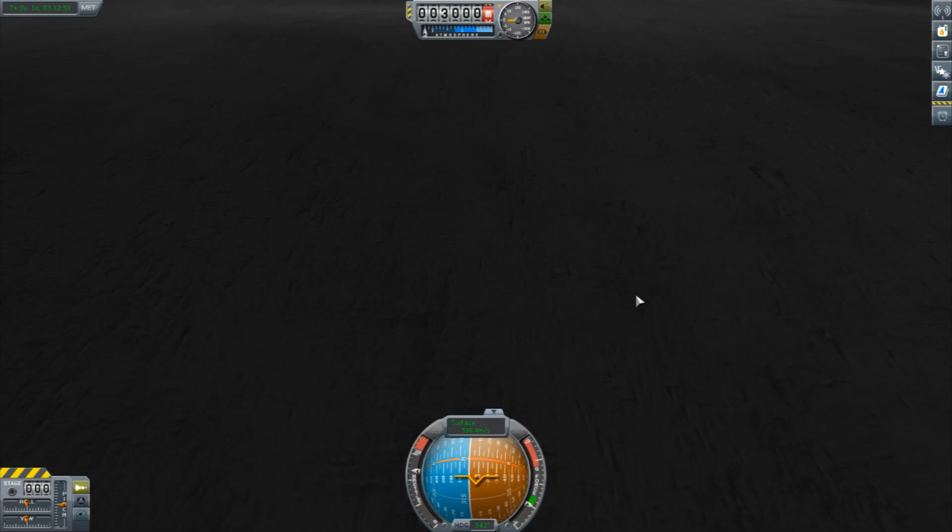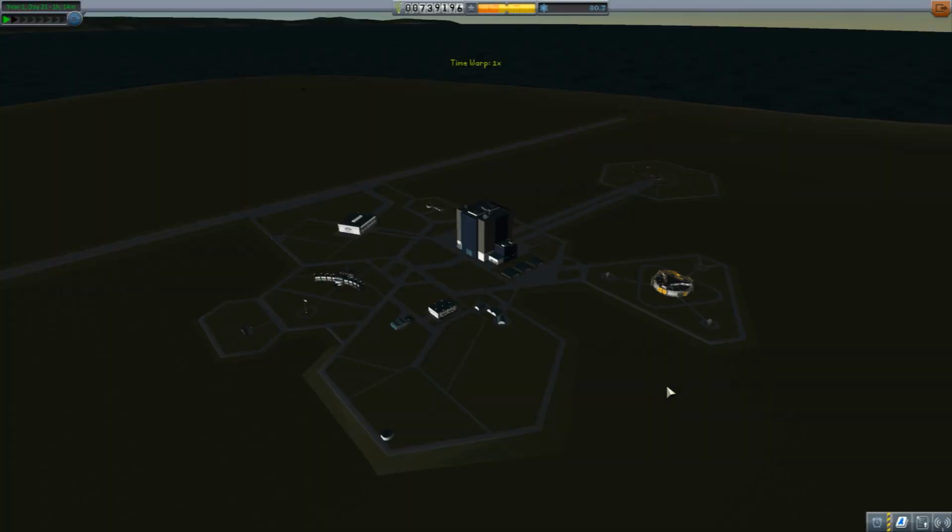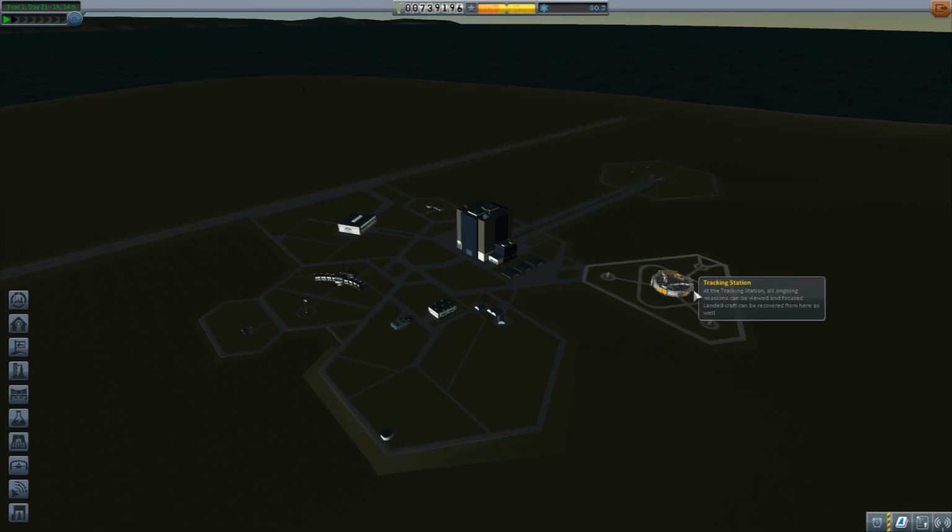I hope you're enjoying this series. I know I'm taking a bit longer than some other people take to do things, but it's my first time playing it. So anyway, we'll go back to the old space center and we'll start trying to fix up this thing. We've got funds, so at least we have funds. We might have a lack of pilots, but we'll try and get what's her face down as well.